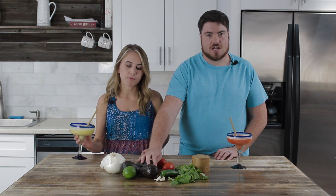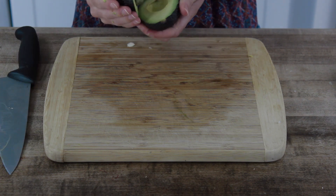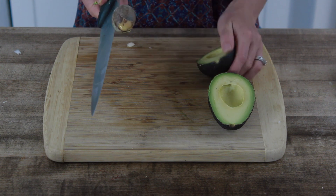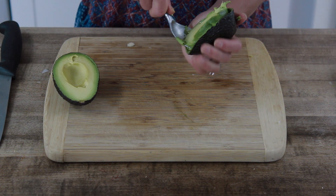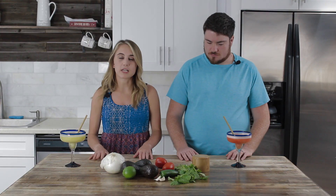So we're talking about our avocados that we're going to use for this guac. With the avocado, you're going to use a sharp knife and slice around the whole seed. With your knife, cut the seed in the middle so you can easily twist and remove it. Use a spoon to peel all of that good avocado flesh out.